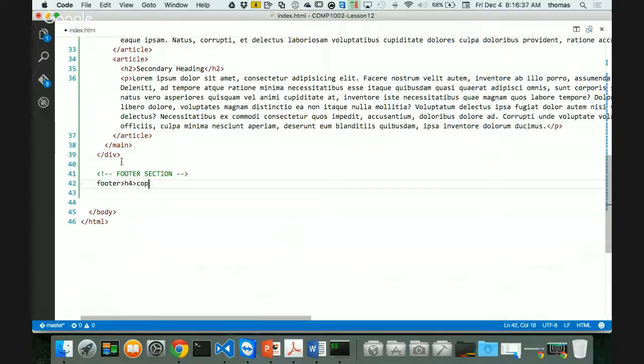Right? So copyright, and I'll fix this in a second, 2015. We're going to fix this up as well. We're going to use some JavaScript later on. Copyright 2015, and that's going to be my content. So I'm going to brace that in with curly braces in order for me to make that work. And then there it is. And I want to use the ampersand copy, right? Little shortcut here. That basically gives me that copyright statement.